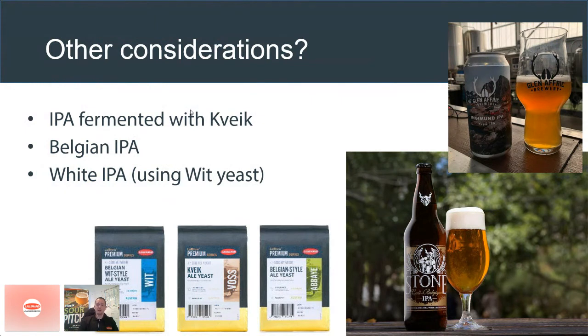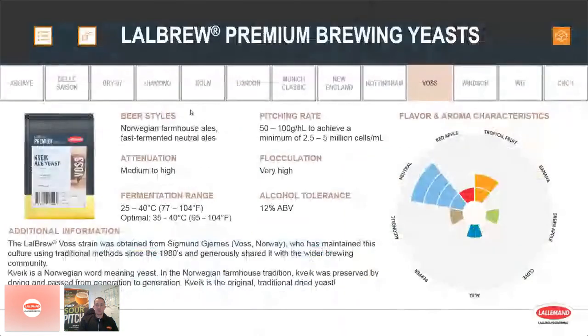And then a Belgian IPA, I've put a picture there of Stone's Cali-Belgique IPA, which I tried for the first time about, I don't know, 9-10 years ago. And I thought, IPA fermented with a Belgian yeast, that sounds ridiculous. And it was an absolutely stunning beer. So, I don't think we should be necessarily confined by tradition or just looking at a group of yeast, but see what yeast you could put into an IPA. Go out and have a play. Why not?